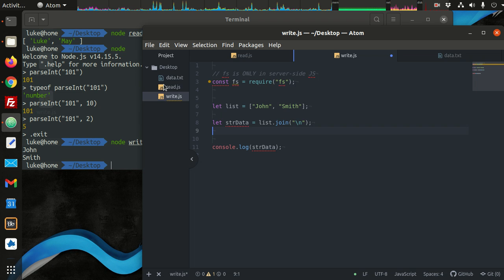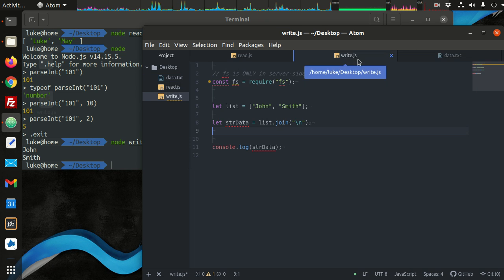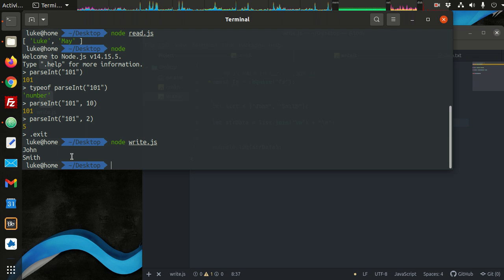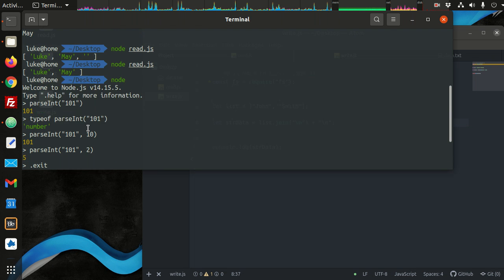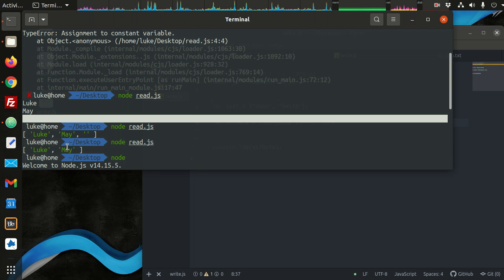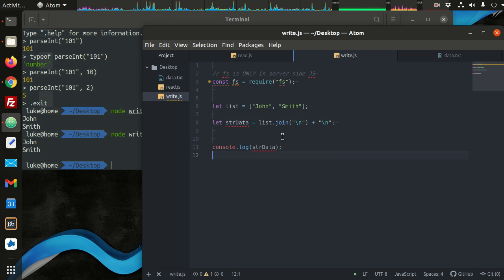All right, so this is destructured data. If I want to keep this style, there's an extra new line at the end. So I'm going to go ahead and add that as well. After I join those items, I'm going to just add an extra new line at the end. Okay, so now when we run this, we should see that extra new line like we had before up here when we printed this out. Okay, so John Smith, there we go. So we've got write working with everything except actually writing the data. So I want to write this to a file.